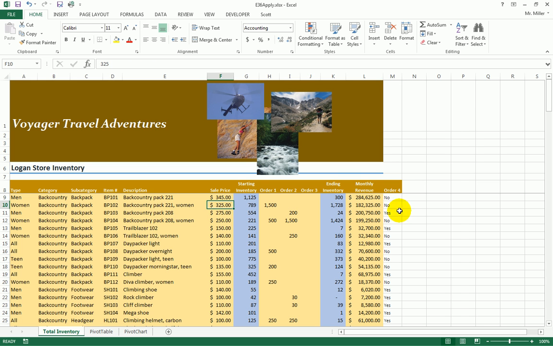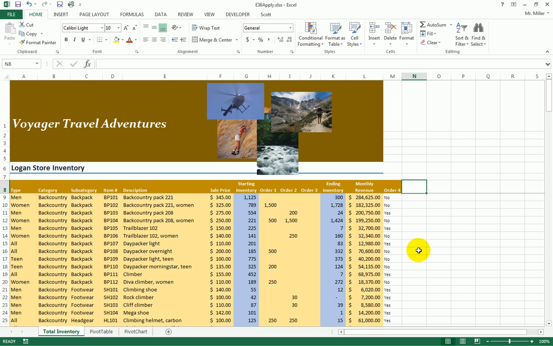I want to do a little bit of setup on my spreadsheet before we go into the next topic of pivot tables. One of the pieces of information that I would like to have on the spreadsheet for creating my pivot table is how many items were sold during this period of time. The way that we can figure out how many actual items were sold is I've got the monthly revenue amount. All I need to do is divide that revenue amount by how much a single item cost. And that'll tell me how many items were sold.